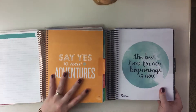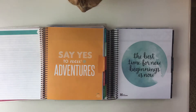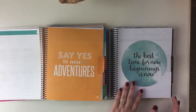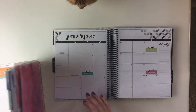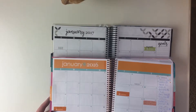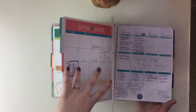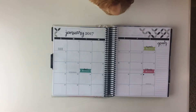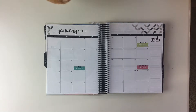Each month has a quote at the beginning, and in 2016 it's very loud with crazy fonts and stuff. In 2017 they have this really nice watercolor design with that same nice font. The year-at-a-glance has gone from being really colorful — new colors every month — to the neutral version which is just very nice and clean. I've added people's birthdays but I haven't done very many yet — that's literally all I've done to this planner so far.